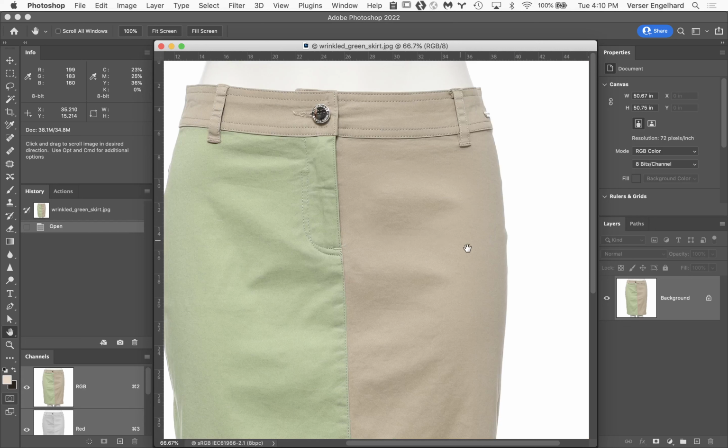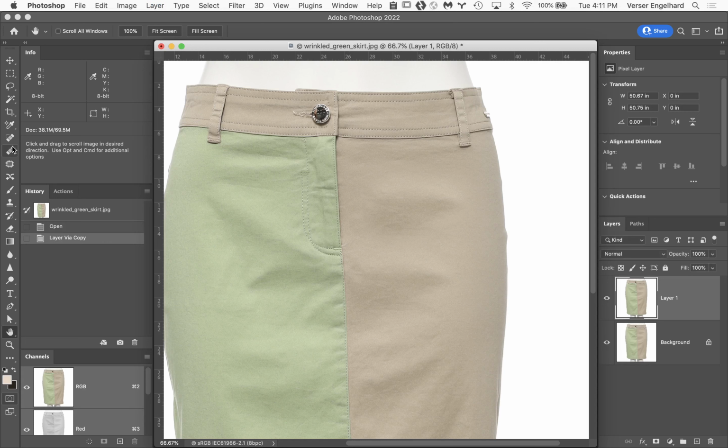The other option that we would have is that we've got some relatively smooth fabric over here that we could use the healing stamp, the healing brush, to fix the areas that are in here. Well, here, let's look at it. Let's just make a copy of this layer, Command J. And let's grab the healing brush. So I'm going to do the spot healing brush. We'll see how well that guy works.